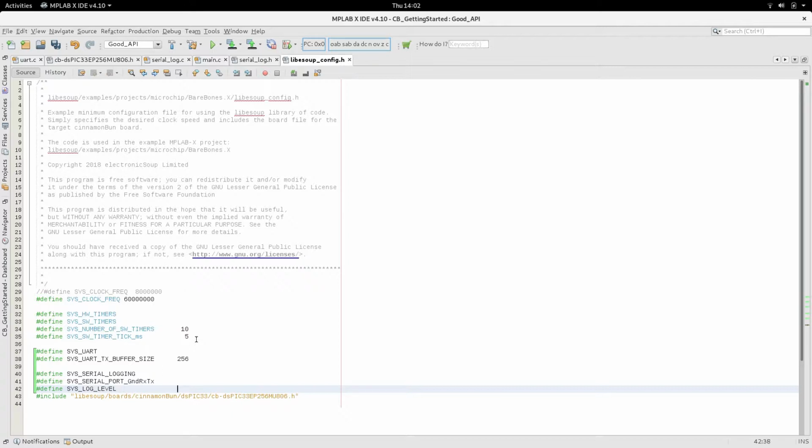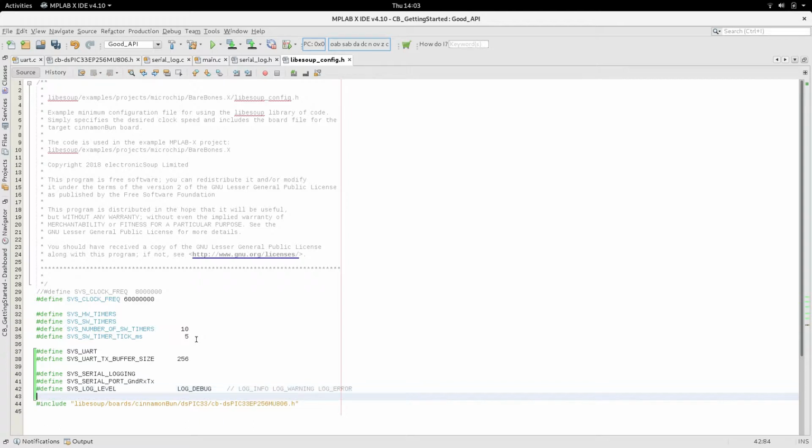Log level: I have got 4 levels. Lots of code has a different set. I've got debug, information messages, warning messages, and error messages, and I think that's sufficient.